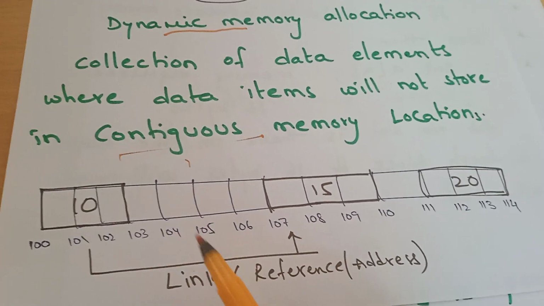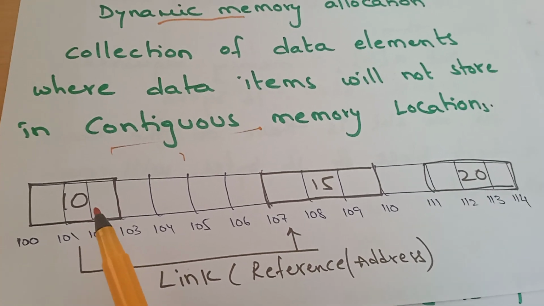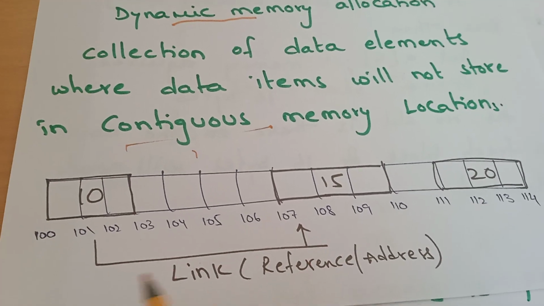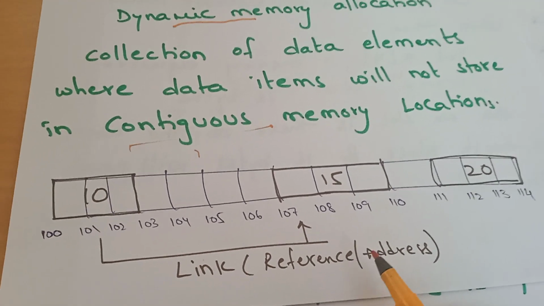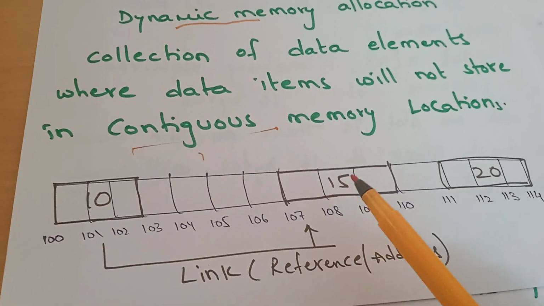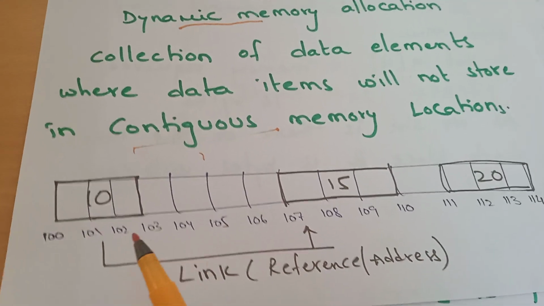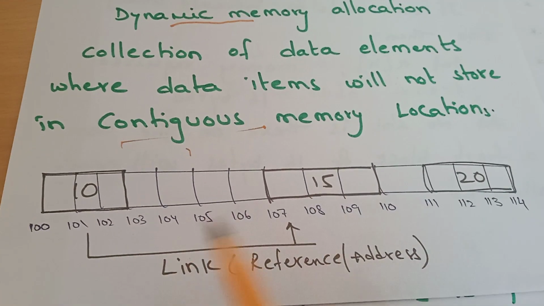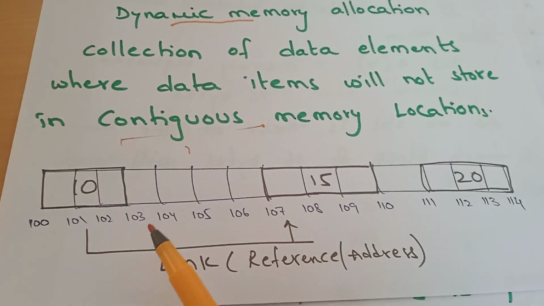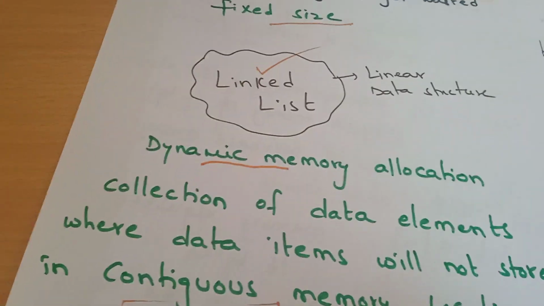So what I'll do is, I'll establish a link from my first element to the second element, and this link is a reference, or this link is an address, such that I can go from the first element to the second element, because I am giving a link, and this link is what? Address. Before I go to the second element, I will be knowing the address of it. With the help of the address, I am going to see the second element. Fine. So this is how linked list will work.